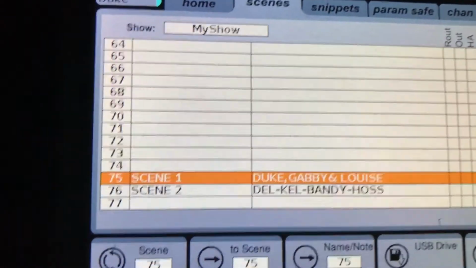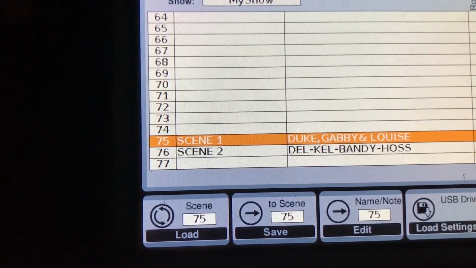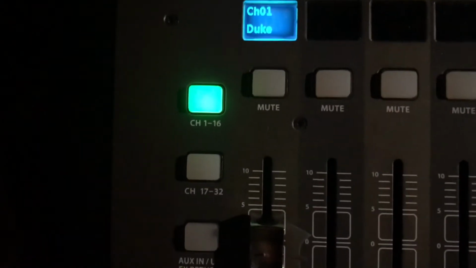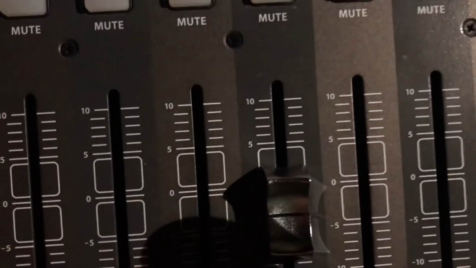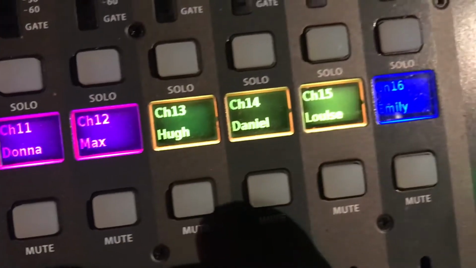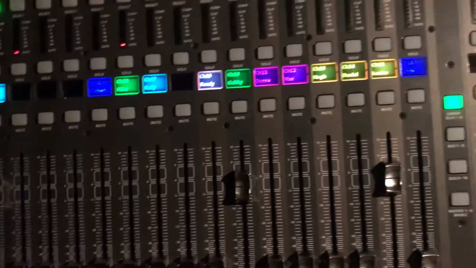So you see that scene 1 indicates microphone activity for Duke, Gabby, and Louise. So we go to the channel section of the board and we say that channel 1 Duke has been saved at an appropriate auditory level. And there is channel 10 for Gabby, saved at an appropriate level, and channel 15 for Louise, saved at an appropriate level. So those three channels are saved as scene 1.